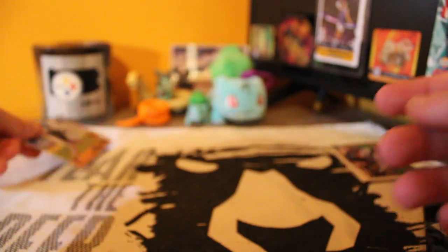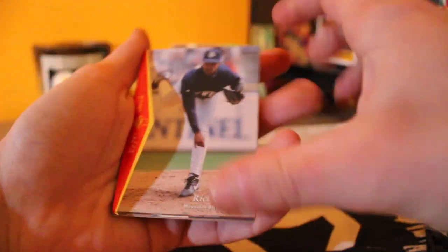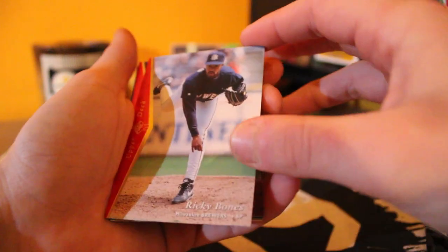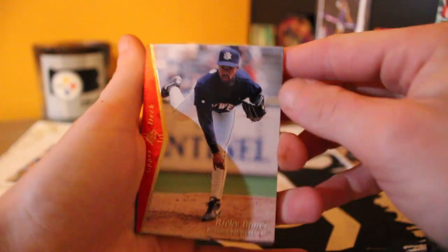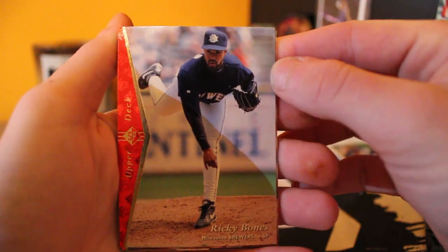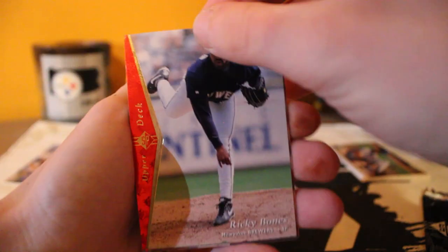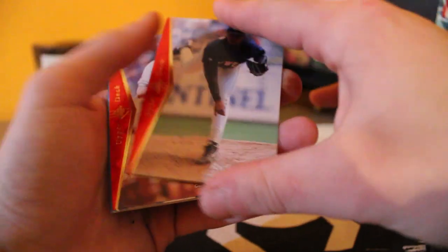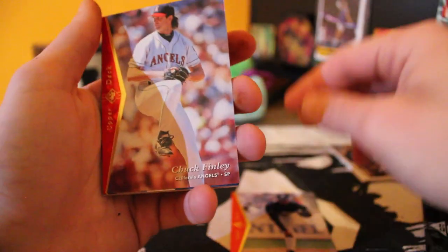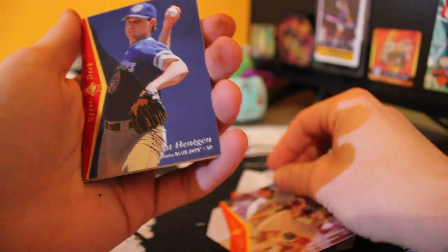Let's rip, rip, rip — we're gonna get into these next ones, the short print Upper Deck. These are 95, the next year. Oh, it's a nice card here — starting off with a Milwaukee Brewers card. I like the way these cards look, they're very good looking cards, got the short print on the side there. Starting off with a Ricky Bones and Chuck Finley — these cards are very nice.